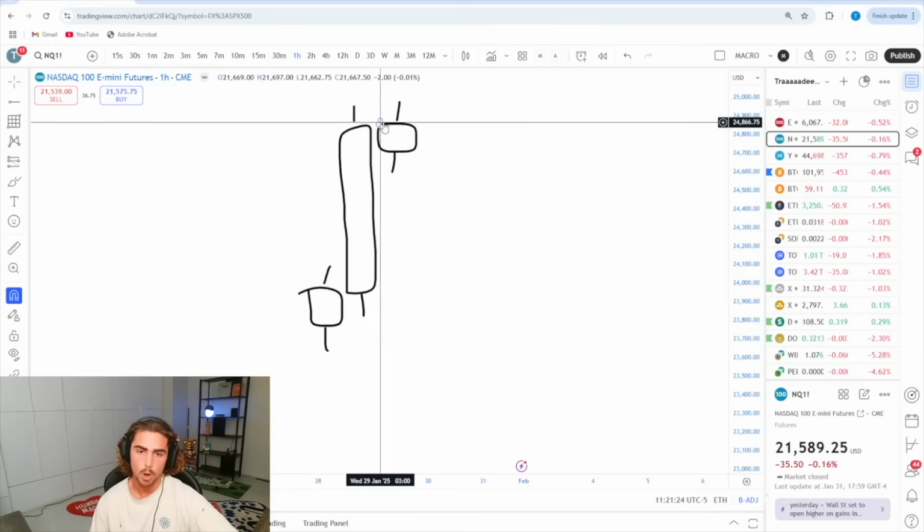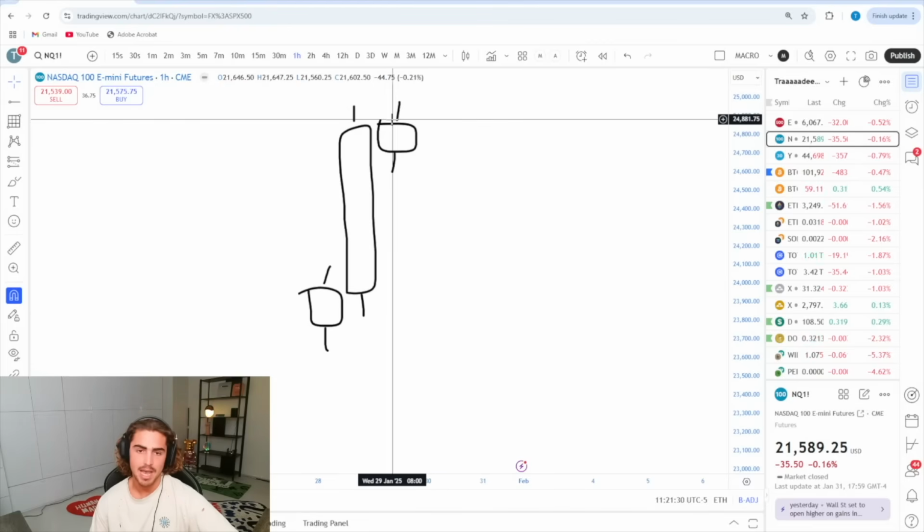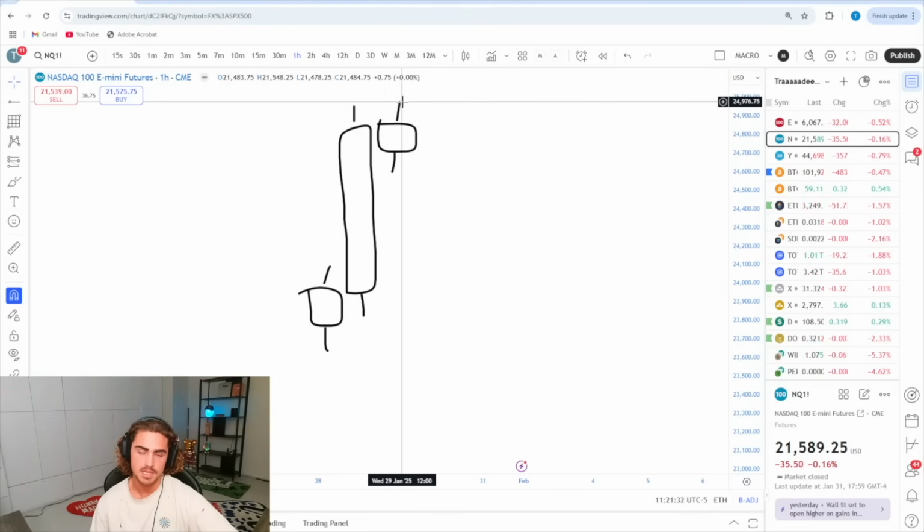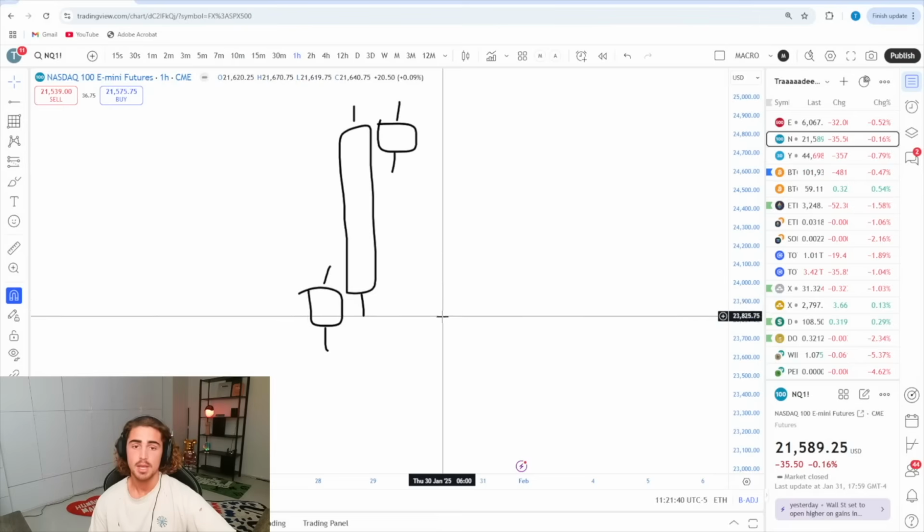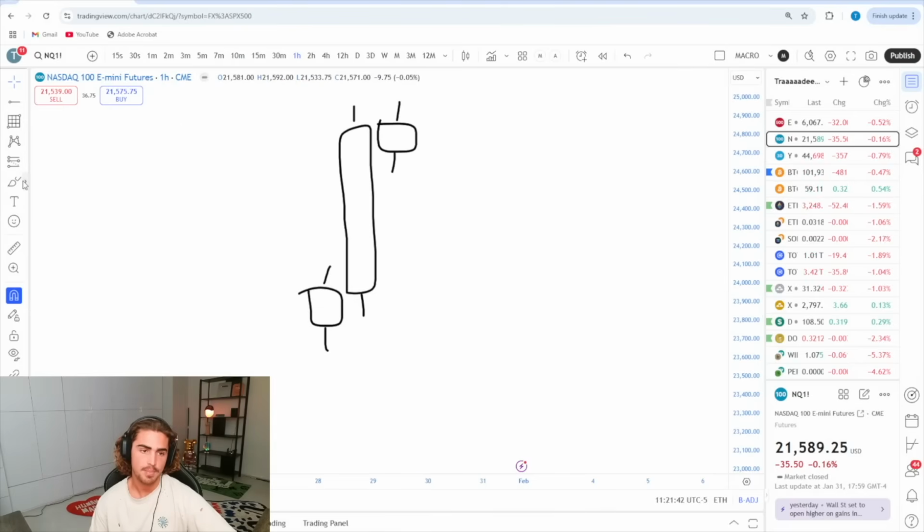Next, this candlestick opens right here. At one point during this, let's say this is on the hourly, okay? During this hour, price got up to this point, price had sell orders down to this point, and then buy orders push it back up, and then price ended up closing here. So this is a bullish fair value gap, or where even is the fair value gap in the first place?